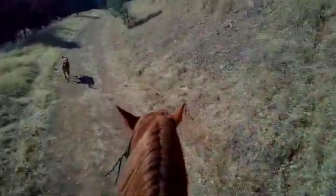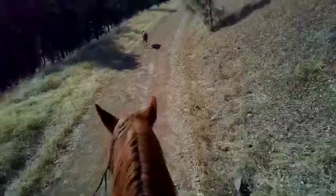So of course, you cannot do this on a single track, but you can do it on a small fire trail. So just weave back and forth, making sure they go slow, that they're not pacing, they're not gaiting, they're just walking.